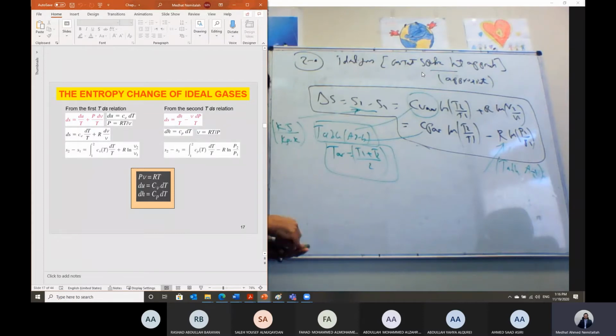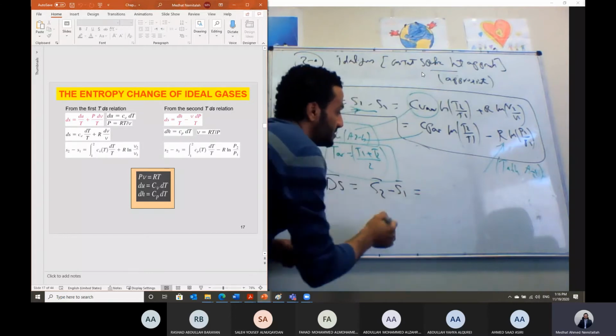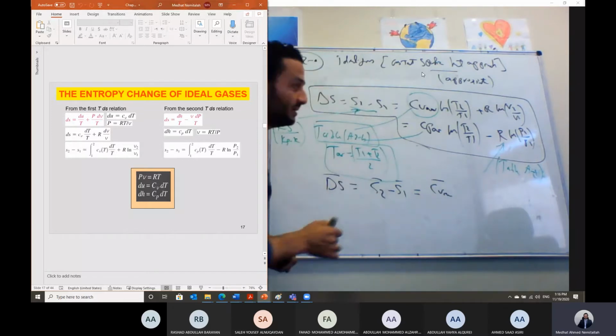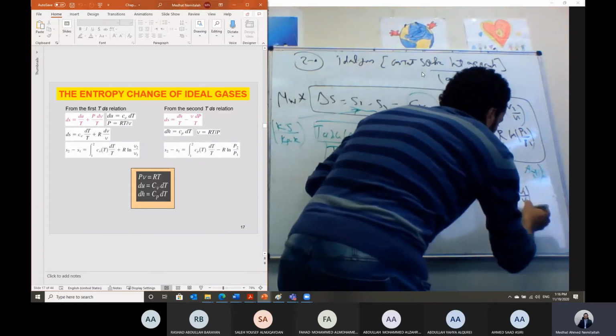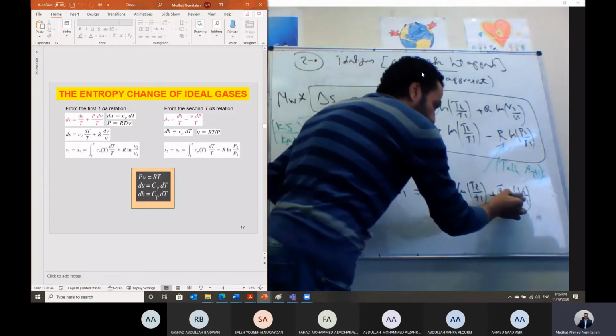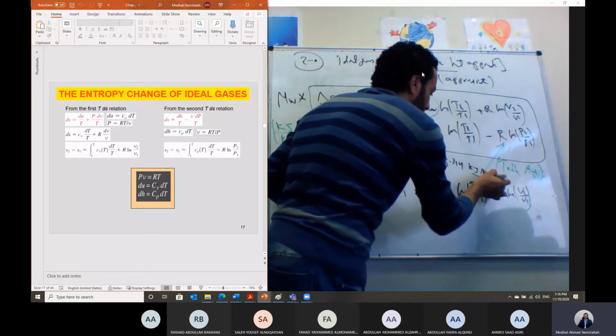But if I need to calculate the molar value, kilojoule per kilomole, not kilogram, I will just multiply the whole equation by the molecular weight of the gas. If I multiply it by the molecular weight, then I can express this equation in the molar form. We have to put a bar here. This is the indication of the molar form, which is S2 bar minus S1 bar. This CV, when we multiply it by the molecular weight, will be the molar specific heat at constant volume, ln T2 over T1, plus R multiplied by ln V2 over V1. But instead of R, it will be what? It will be R bar, or R universal. The universal gas constant is equal to 8.314 kilojoule per kilomole Kelvin.